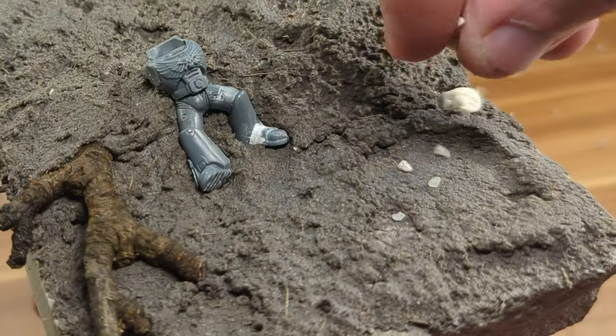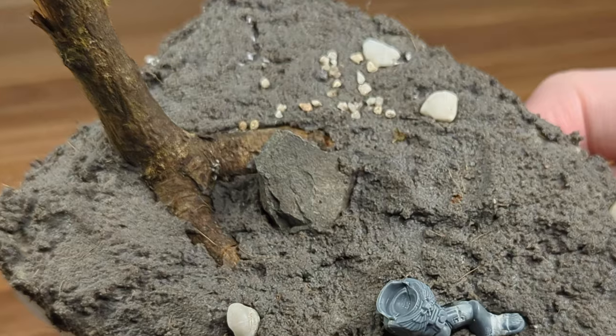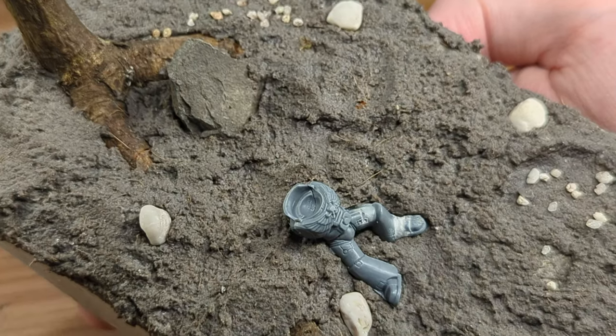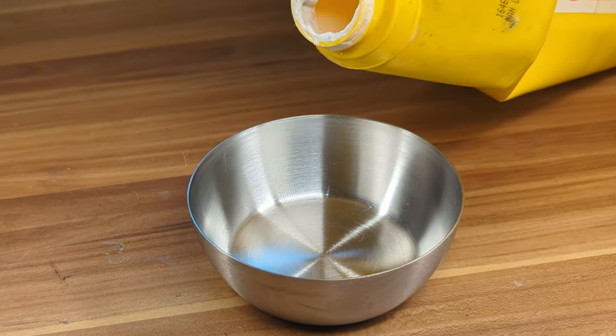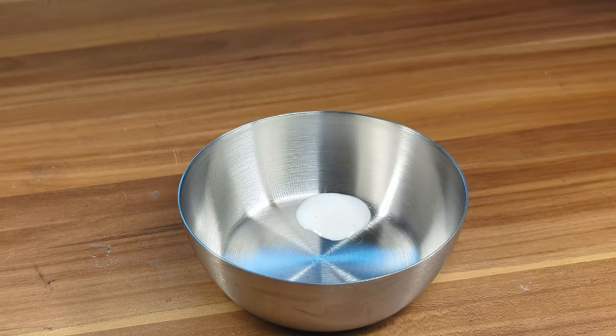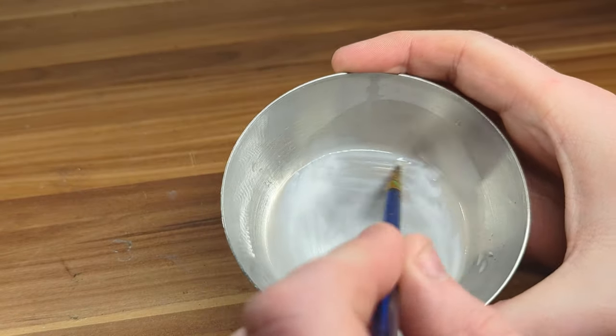Sprinkle a few here, a few there. He's looking relaxed. We'll use some PVA to seal them in. We'll mix the PVA with water so it flows a bit easier.